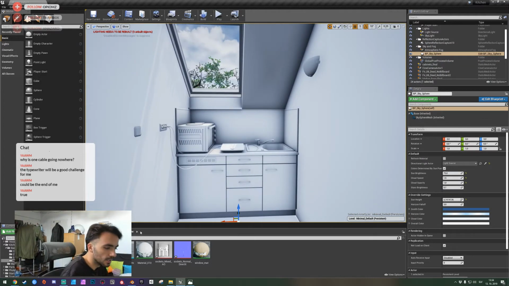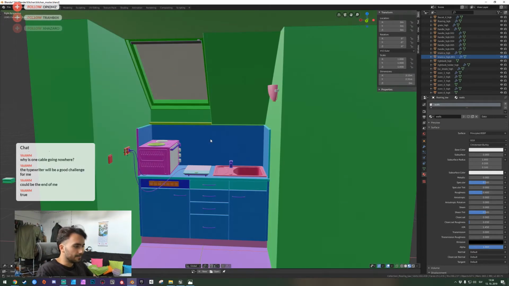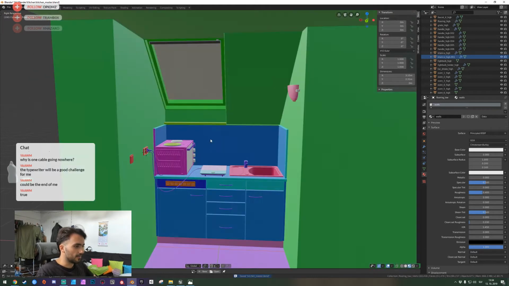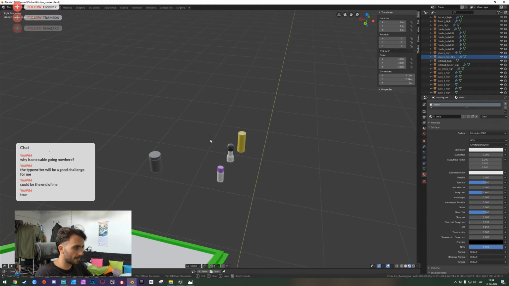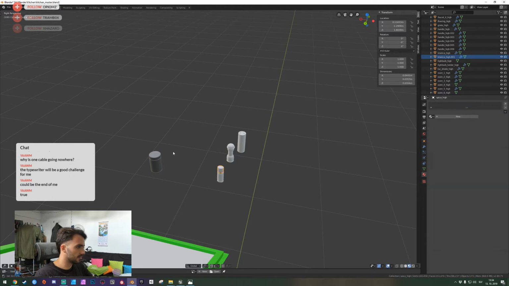Okay, so cool. With that done. This scene is just a clusterfuck. Okay, so now I figure out why things are the way they are. So this, by texture, by texture, by this, by this.